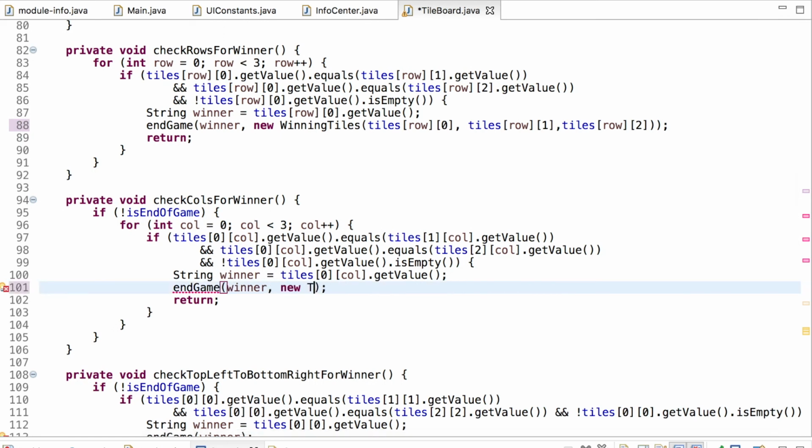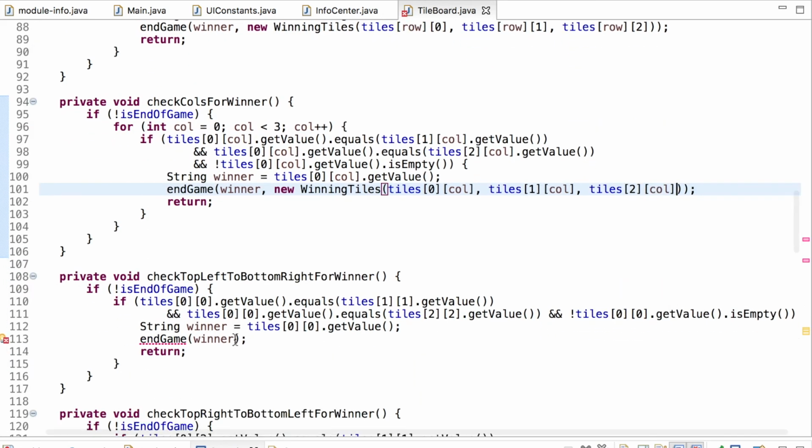We'll say a new winning tiles again, and this time it's going to be our tiles of row 0 with our column, and then same thing, row 1 and then row 2 rather. Row 1 and row 2, delete that comma there.